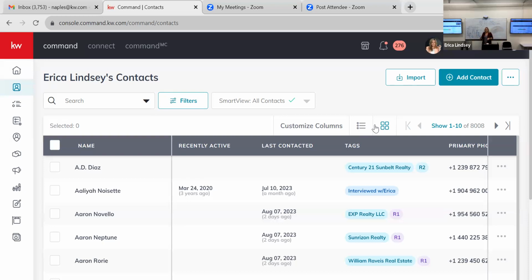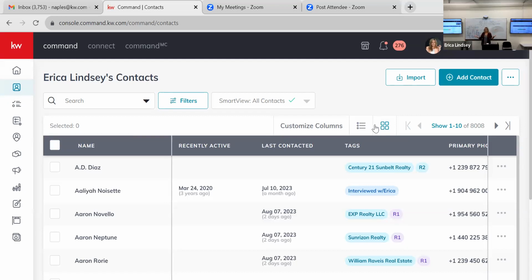So if every time I have a closing, I add a tag to that person in my database that says customer or sold 2023, then at the end of the year, if I wanted to do some sort of Christmas ornament to everyone who had bought a home with me that year or sold a home with me that year, I can filter by that sold this year.